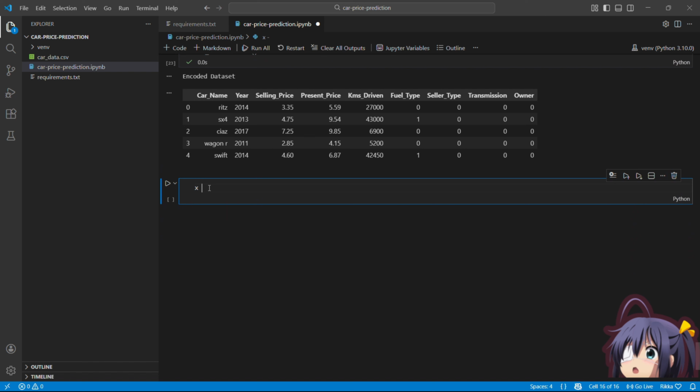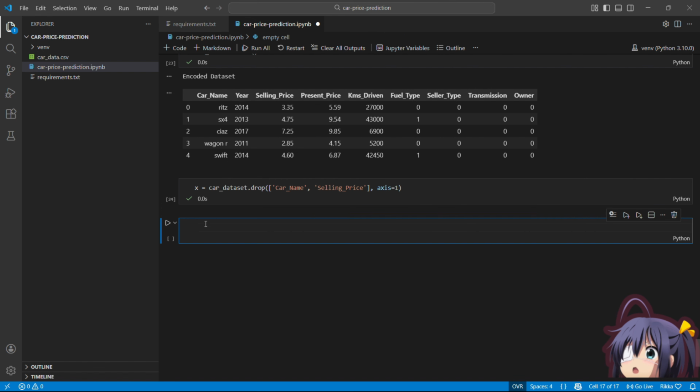Now we are going to do the feature selection. We will separate the features and the target. Why are we dropping the car name? It's unique for each car, so there is no pattern to learn. If we kept it, the model would memorize instead of learning general patterns. So X is all the features: year, price, kilometers, etc. And Y is what we want to predict, which is the selling price. So X has 7 features and Y has the prices.